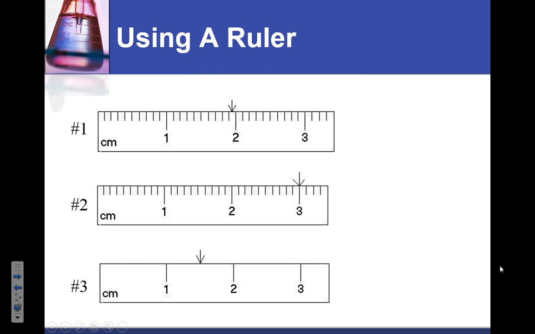So why don't you just stop and pause the tape here. Pause my voice, and I want you to go through and try and make valid measurements with these three measurement devices. So where are these arrows at in each case? Go ahead and pause and make your measurement. Remember, the key is how many decimal places I'm going to record to. So what's the smallest division, and then go to one decimal place better than that on your estimates. So go ahead and pause and do it.